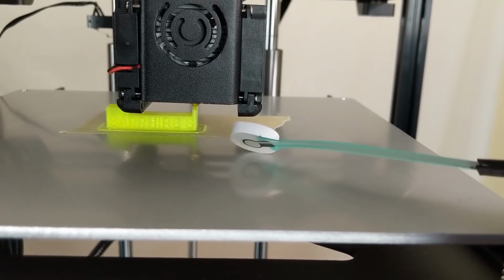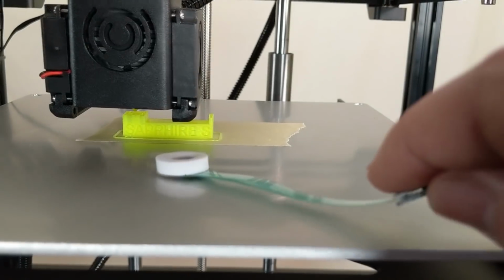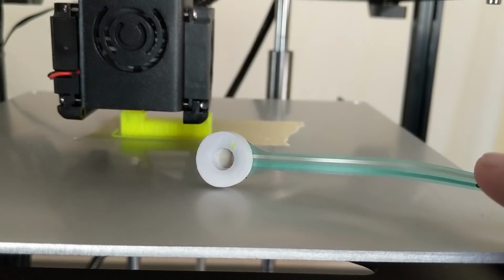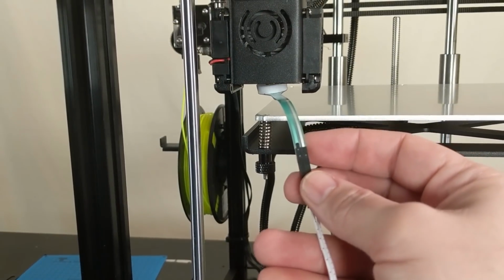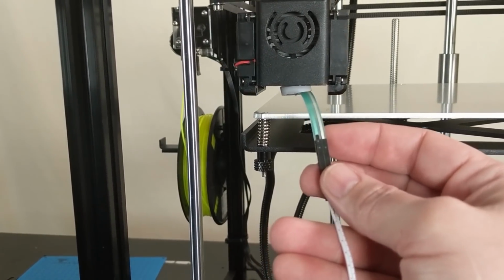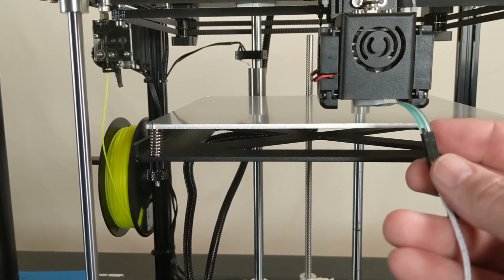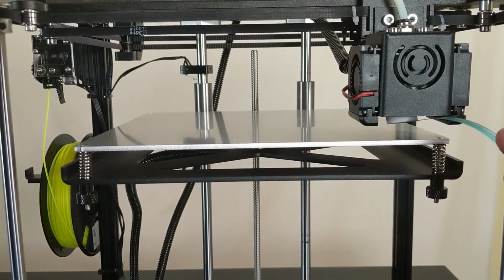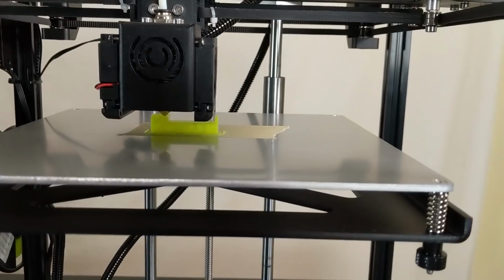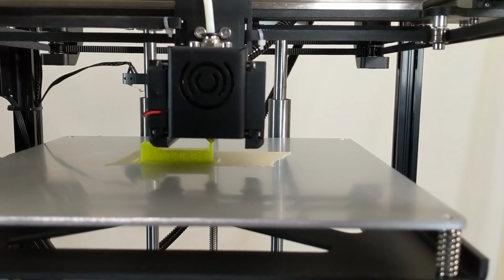You see this? That is the sensor. And so what you do is you sort of chase the nozzle around as it probes points on the bed, and the nozzle touches there inside of the foam ring, and that activates this little touch sensor, and that's how that's done. So it's not nearly as clean as a BL Touch, but for a very cheap amount of money, you get mesh bed leveling, and so this is much better than not having mesh bed leveling at all. However, the Lurge is already set up to use a BL Touch sensor, so that's going to be my very first upgrade for sure.